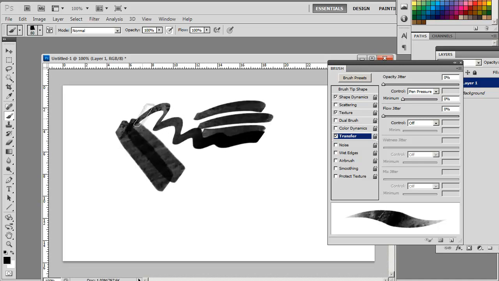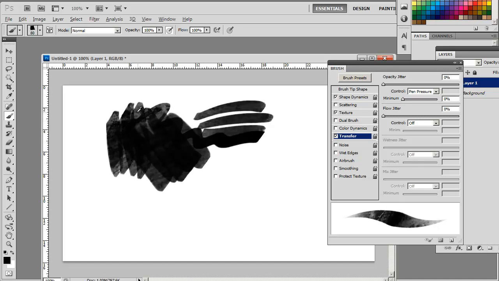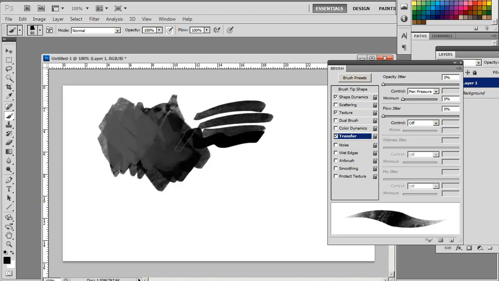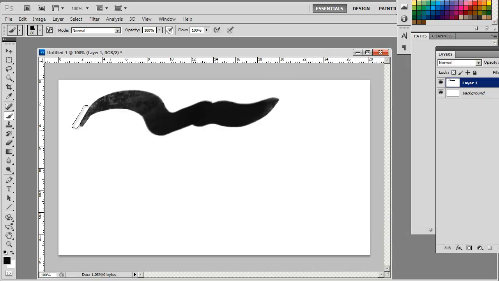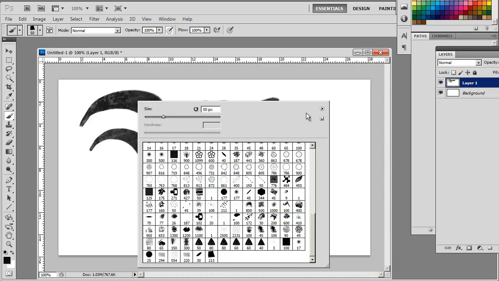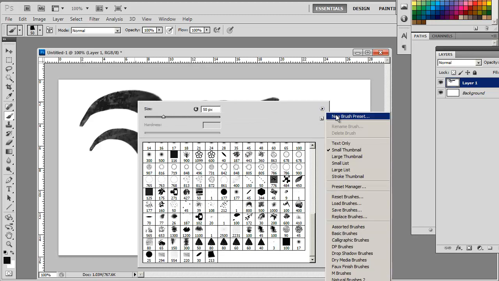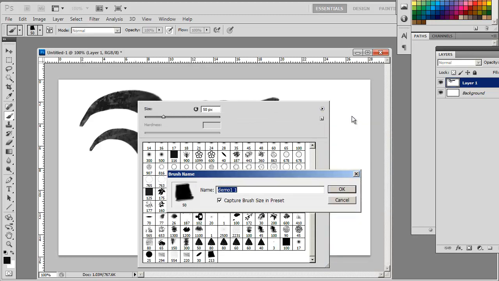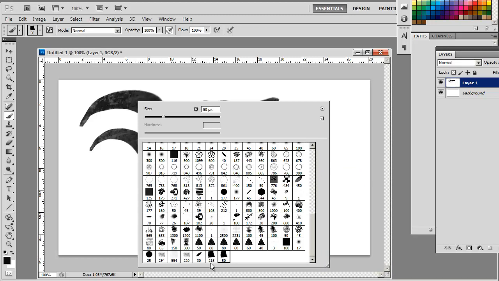Okay, so this is very quickly a simple textured brush. You can use it for paintings, not too bad. Okay, now that your brush is pretty much how you want it, don't forget to save your brush. Right, so go over to here as usual and select new brush preset. Okay, so now we give it a new name, demo 2. Okay, so now there's two brushes, the old one and the new one.